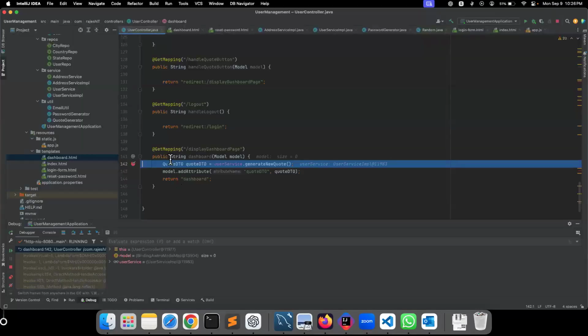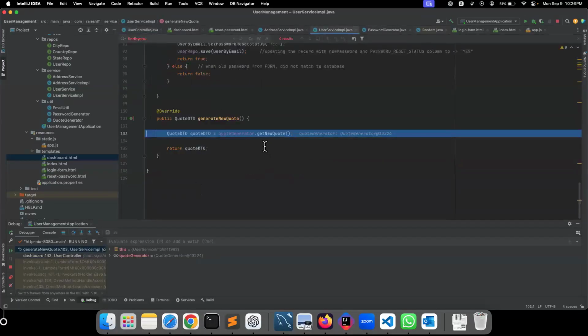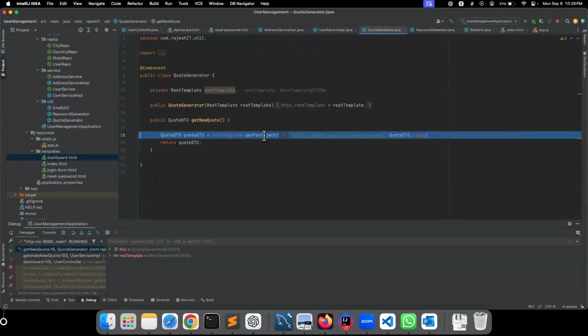So here we are getting into this particular method. So into that method, if we can go, we are creating a new code, we are using a REST template, and then we are just making a call to the URL and getting the response to the DTO object and then sending it back.